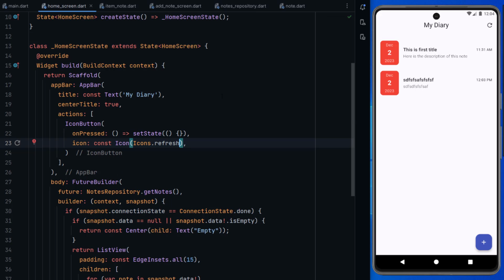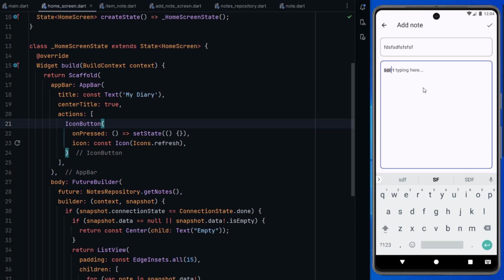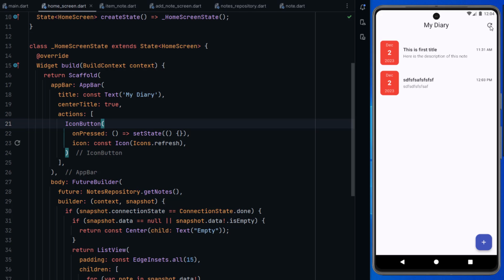So here we can refresh the notes by clicking this button. Let me try this. Add a new note and click save. Now let me check. You can see it is showing updated notes.